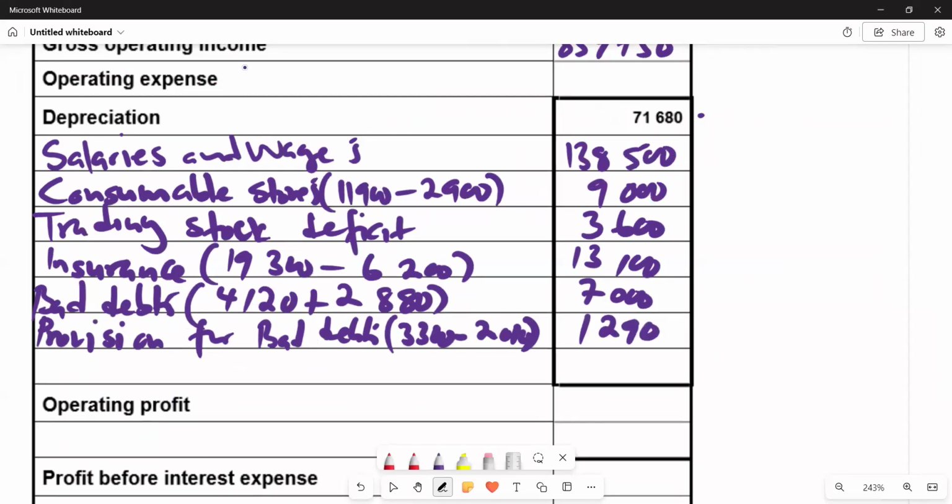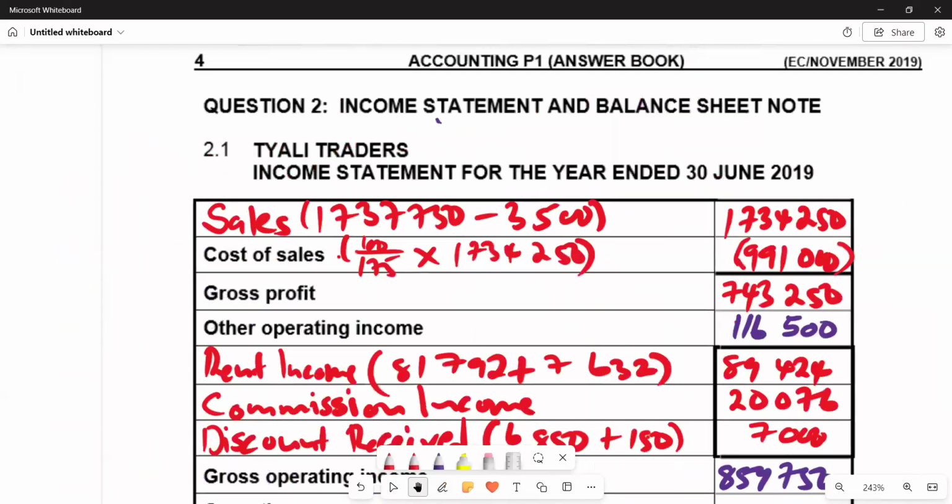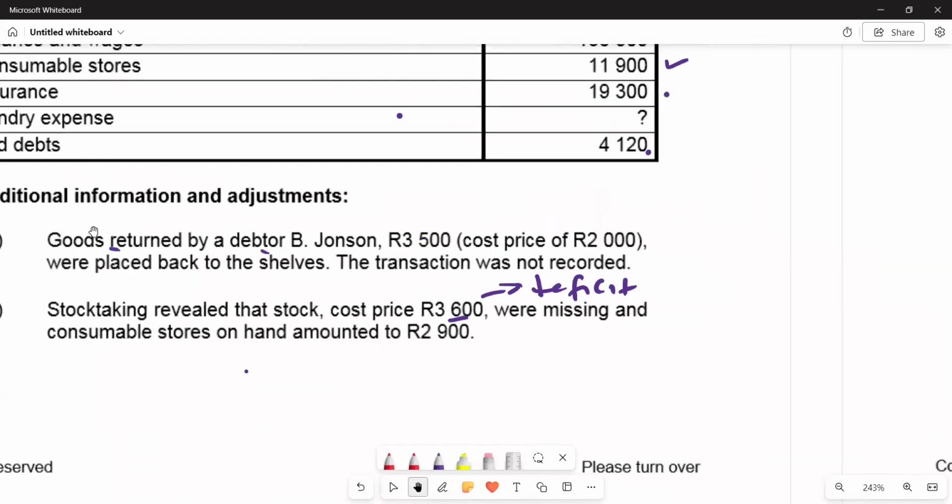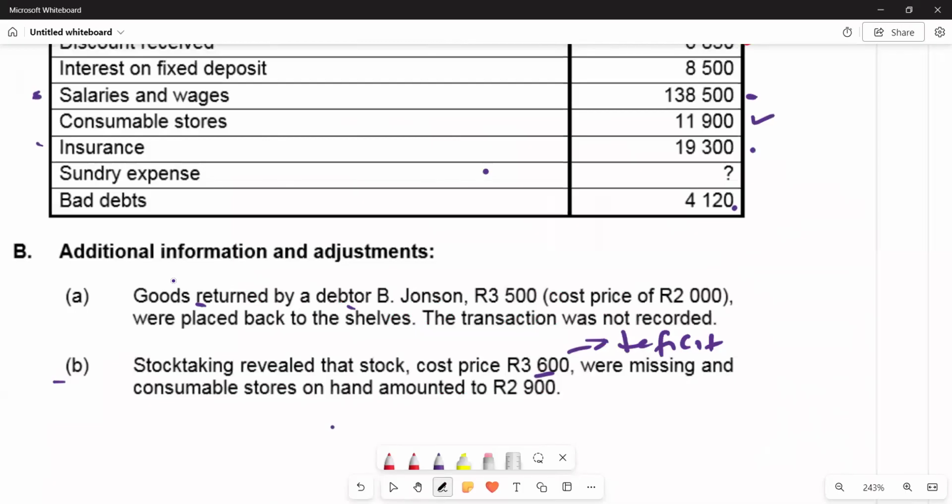So lastly, we've got that sundry expenses. That is a question mark. So you can just refer back to it and see that it's just listed in the list of balances, and then there's a question mark. And when it's a question mark, we know that we are supposed to find it as a balancing figure if we are not having any hint in terms of how to get it. So in this case, our sundry expenses here is indicated as a question mark, so obviously we need to find it as a balancing figure.